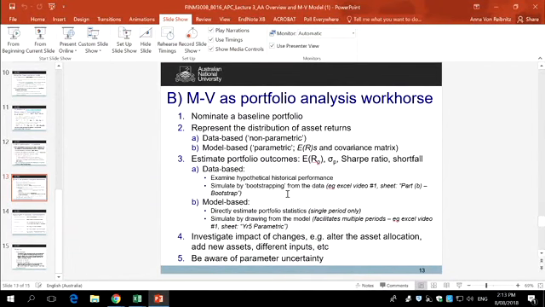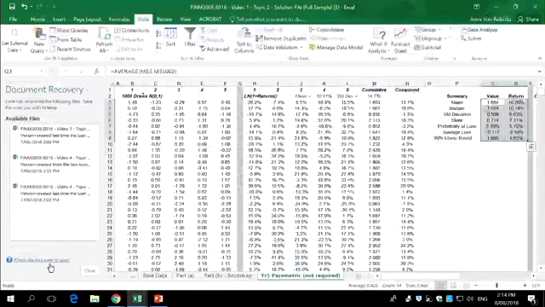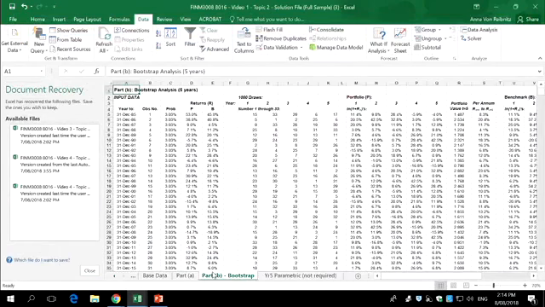You then want to investigate the impact of changes. So in other words, you want to alter the asset allocation, perhaps add a new asset class that you haven't thought of. You might want to tweak your input assumptions for expected return, for example, and that you're going to do in Excel video number 4. But really simply, what you're trying to do is just say, all right, every time I make a tweak, am I getting better or worse? So if I add in a new asset class, are my portfolio measures looking better for my investor? Is my probability of loss lower? Is my tracking error smaller, if that's what I'd like?